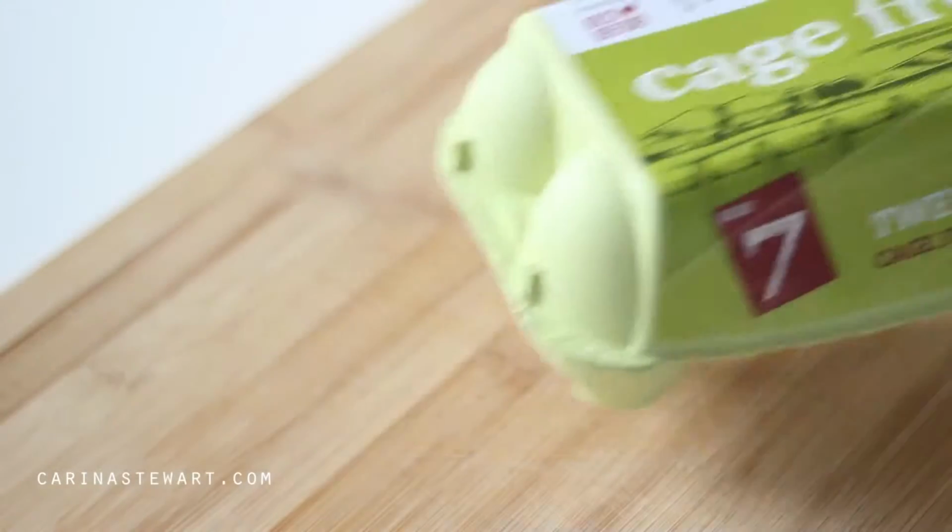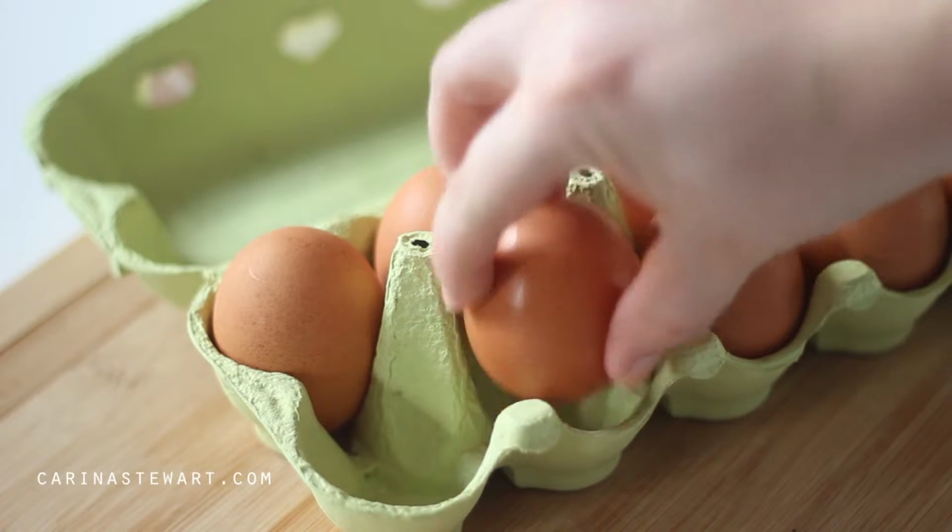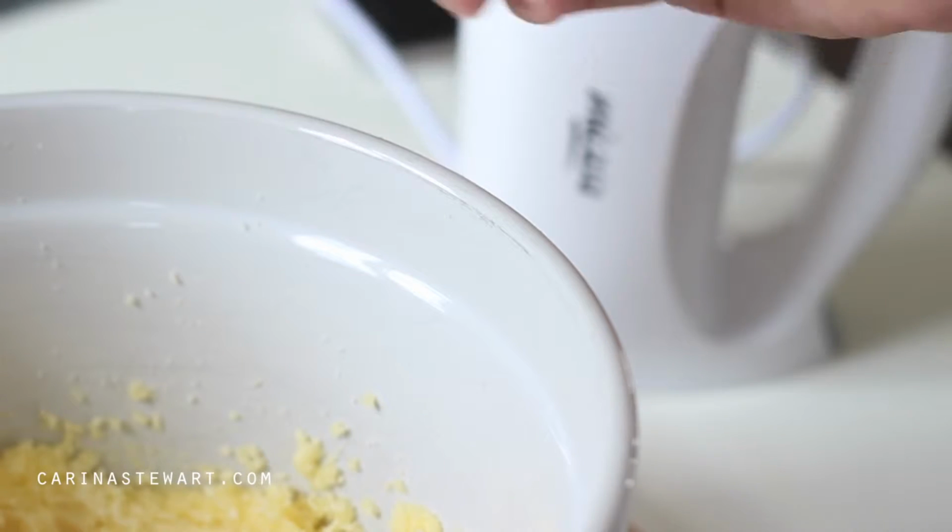When the mixture is light and fluffy, it's ready for the eggs. Add each egg separately, beating for about a minute in between each addition so they are well incorporated.